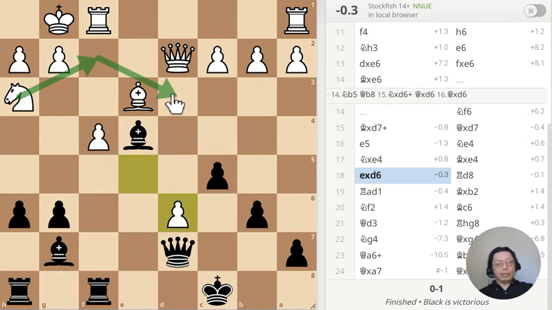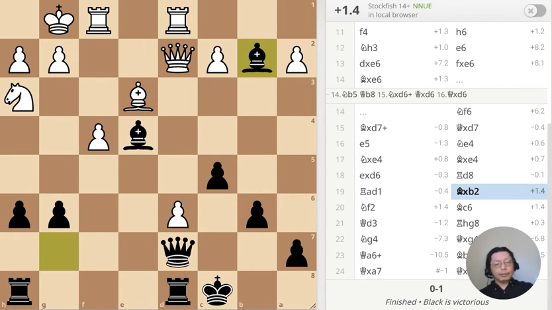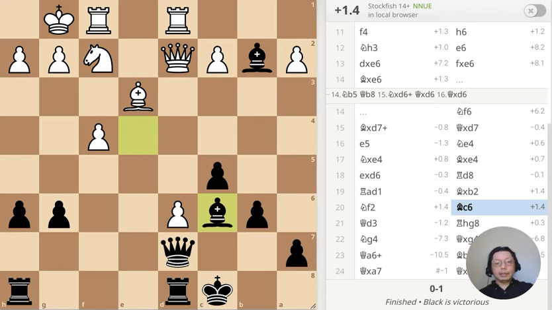Basically, go to here, here, and here maybe. So stuck. So the bishop has to go there. So at least 4 moves, maybe even 5 moves. It takes a very long time. Anyway, next move. That's a free pawn. Attacking the bishop, of course. Controlling the diagonal over there. So, next move.